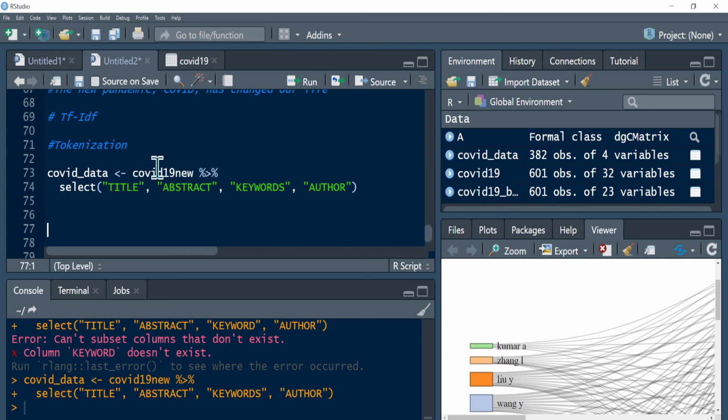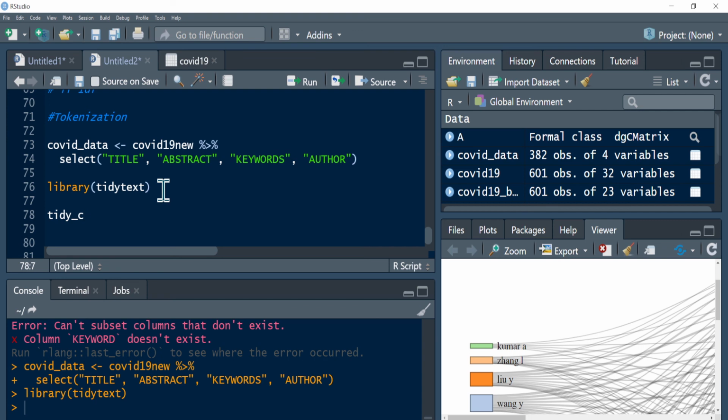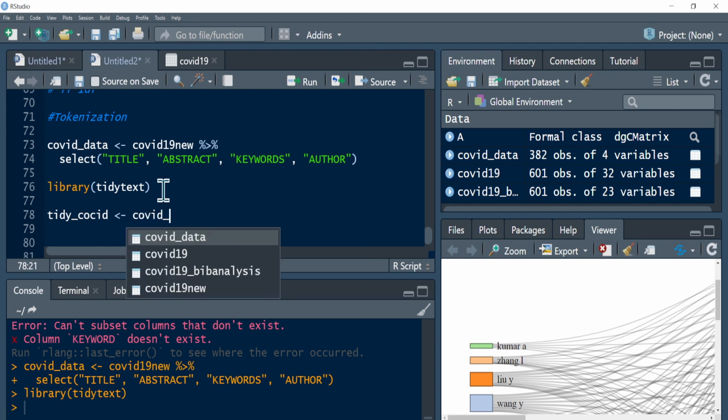Once we read that, let me call this tidy COVID data, and then COVID data, and then unnest tokens. These are all coming from the TFIDF package. So this is what you need.